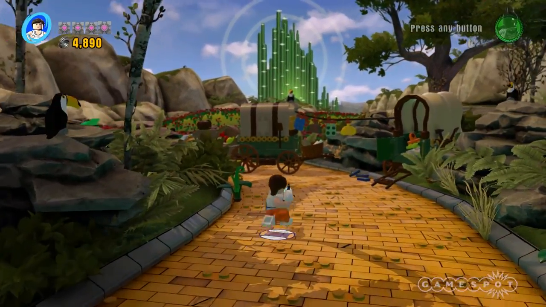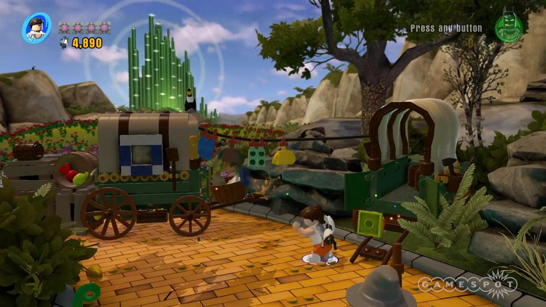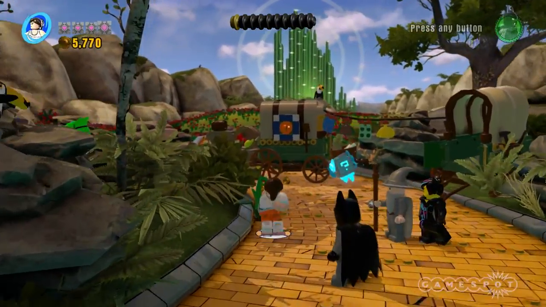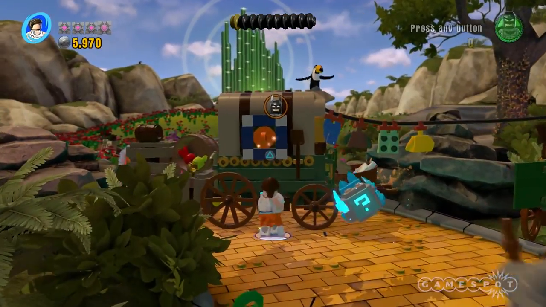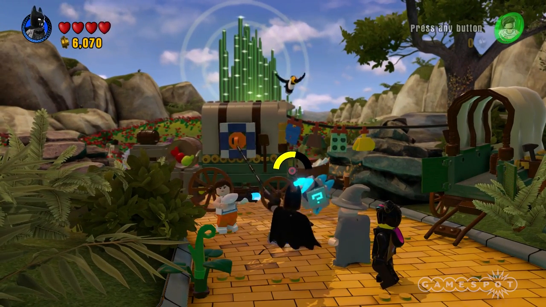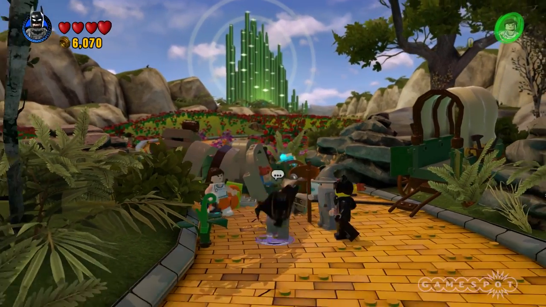Are any characters essential? Like, will you need Gandalf and Wyldstyle and Batman throughout the entire campaign? Gandalf, Batman and Wyldstyle will get you through the campaign and enable you to unlock all the trophies that are there in the game. It's their story that's told in the cutscenes. But you can put in other characters entirely as you want to as you go.